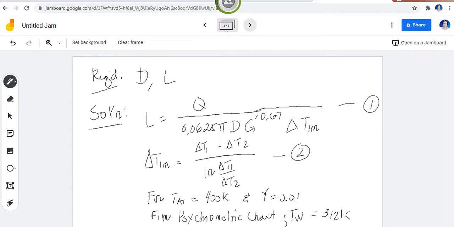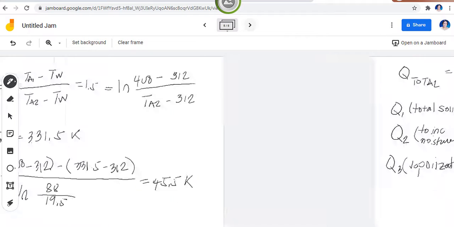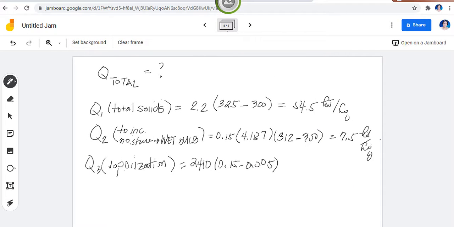Now the question is, where did this particular value of 2410 come from? So I will just have it written here. This is the latent heat. So notice, class, that the temperatures that we're using here based on the steam table will be the wet bulb temperature, not the dew point temperature. This is the latent heat of vaporization.